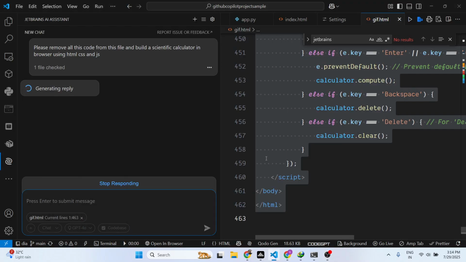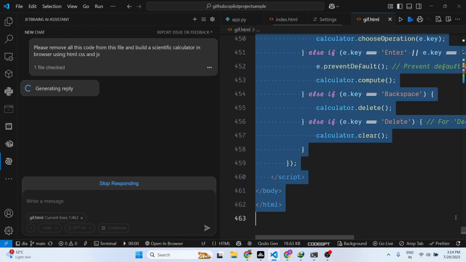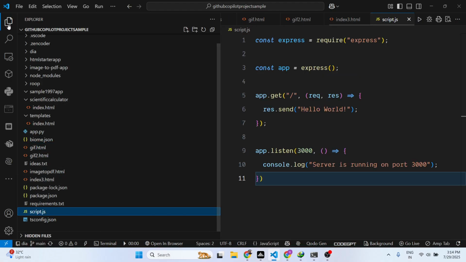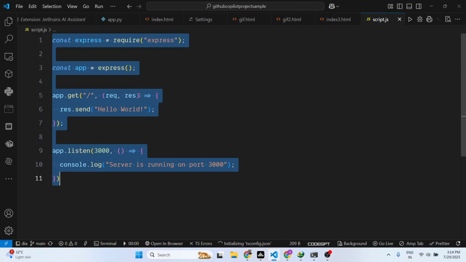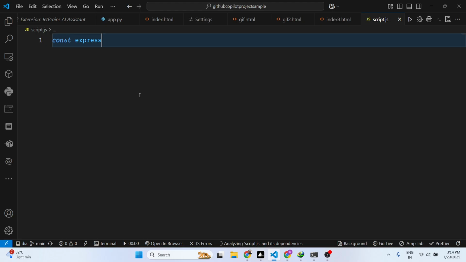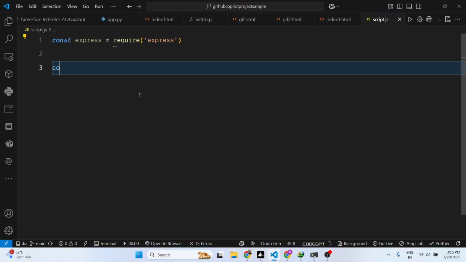So now it is generating the reply here. Just wait for the task to complete. In the meantime, if you have any sort of code, it also provides you with auto completion suggestions as well. As you write your code, it will basically provide you with these AI code completions.